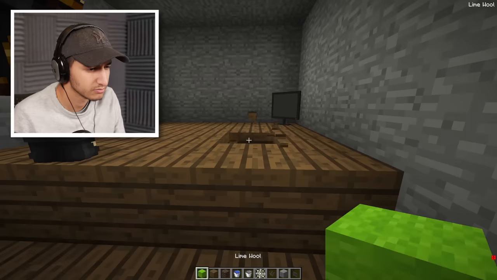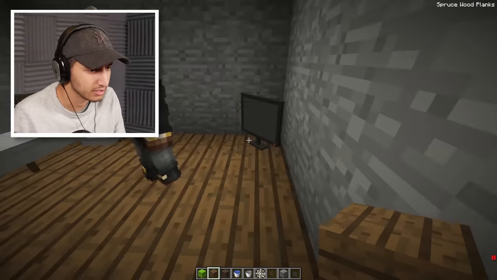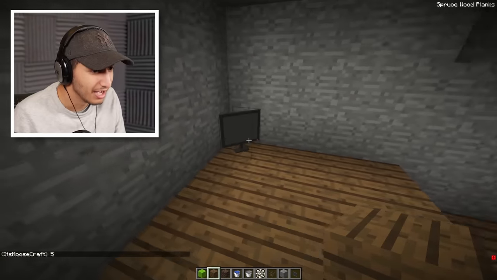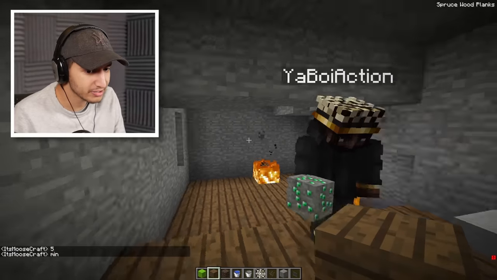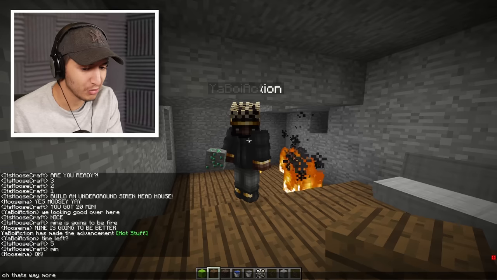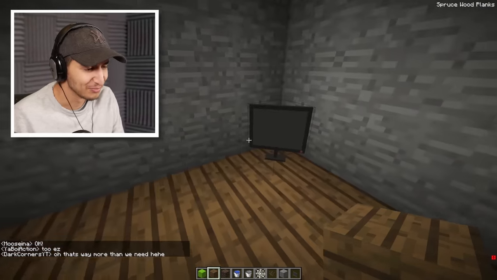All right. Look, bro. They're going to love this so much. We can have one, two, three. Look at that measly little TV. Come on. Dude, stop talking about our TV. 5 minutes. Oh, I got this. Dude, this is too easy. That's way more than we need. Too easy, bro. This is trash.